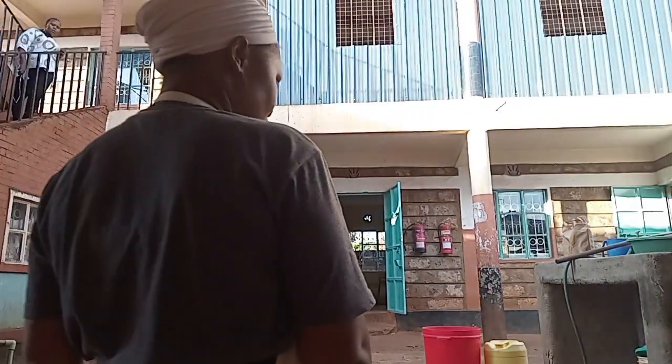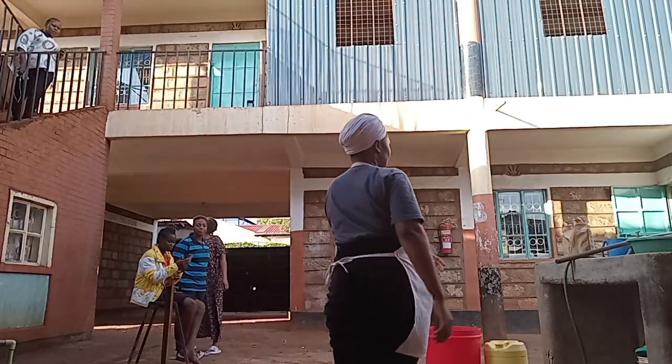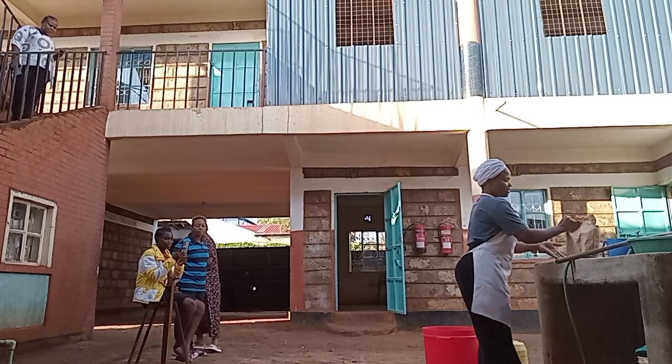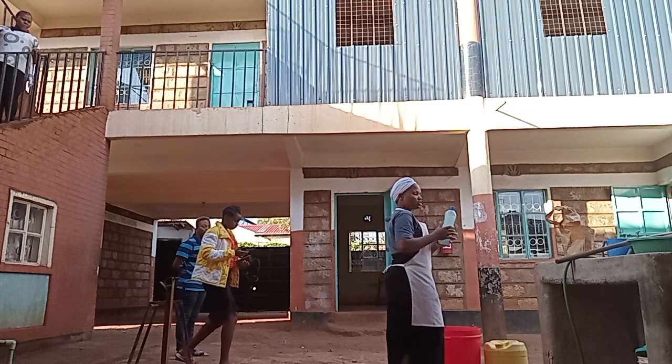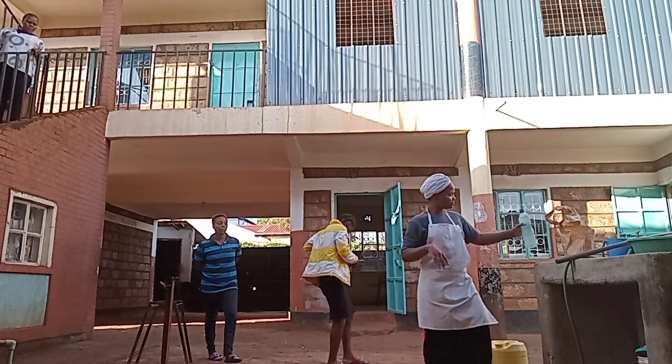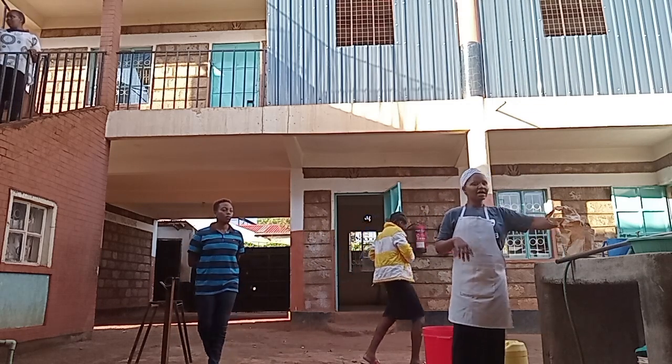Guys, it's a beautiful evening. From here, we are in Gitunguri. I want to make a soap. The ingredients are for 20 liters. This is like a gel. And we have the brown one, which acts like fire.